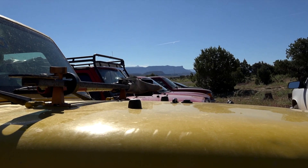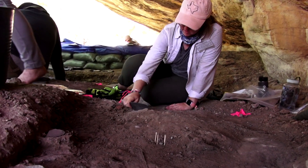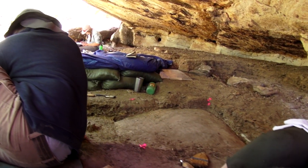The Archaeological Field School is really one of the gems of the Anthropology Department at Fort Lewis, because it allows students to go out into the field and participate and actually do archaeology in a hands-on environment. Then we bring all of that material back to the classrooms and use it in subsequent classes and in student research as well.